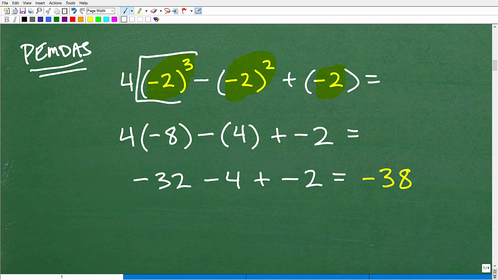All right. Let's take on this guy right here, negative 2 cubed. What does that mean? That means negative 2 times negative 2 times negative 2. So negative times a negative is positive times a negative. This whole thing is going to be negative. So 2 times 2 times 2 is 8. So this here is negative 8. All right. Now let's take a look at this negative 2 squared. What does that mean? That's negative 2 times negative 2. That's a positive 4.